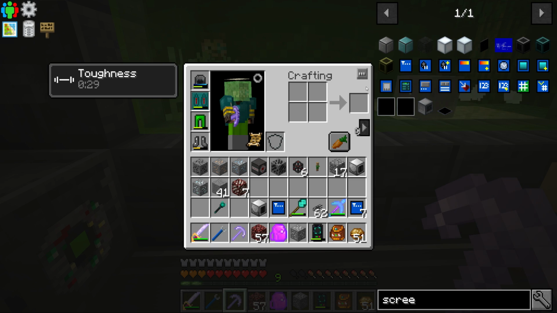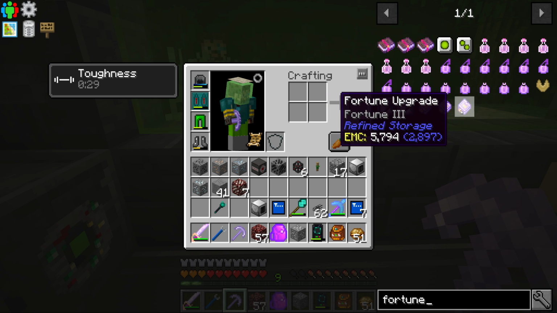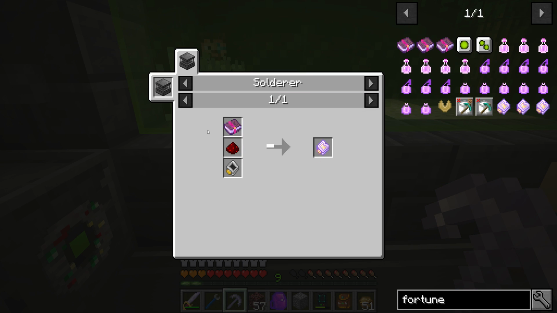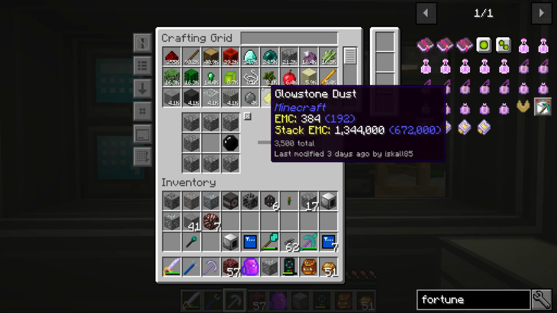Unless we can make a breaker with a fortune upgrade. Fortune. Oh, I think you can do it. Ooh, this is interesting. Need a fortune 3 book. I want to try that. That has to do with refined storage. I've never used that before.